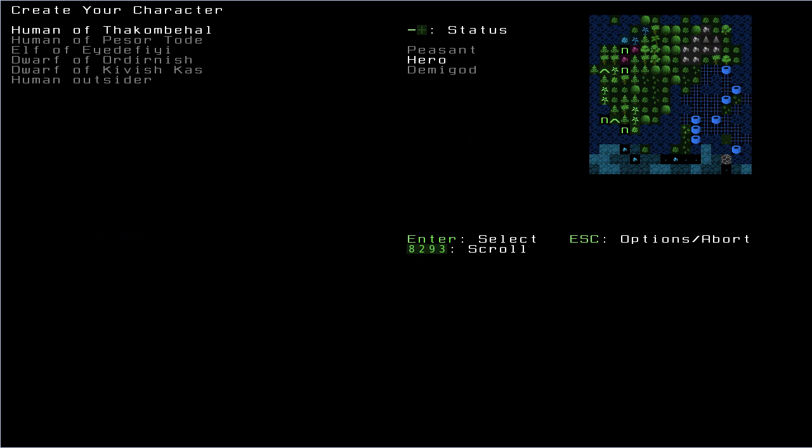Alright, so first thing, this is about the same. However, you'll notice over here, you have the ability to choose to start as a peasant, hero, or demigod. This basically will determine the number of attribute points which you can begin with. Starting as a peasant is more challenging than starting as a hero. And demigod is kind of not. You can still die as a demigod, but you start with a ton of attribute and skill points.